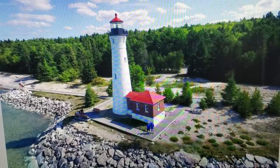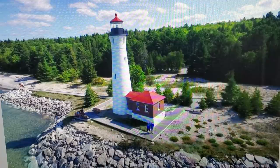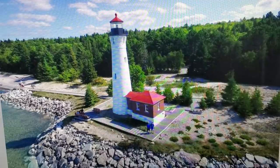And then we visited this lighthouse. So there's a couple pictures after this that I took. And ironically, the last picture you will see is a picture that I took that day we were there of this lighthouse. And I've had it saved in a folder in my phone called Diamond Paintings. And I always thought I would make a custom photo of a place that we have been, a lighthouse, a waterfall, someplace we have visited in the UP, and have a custom painting made of it.